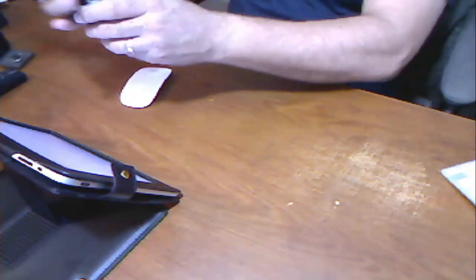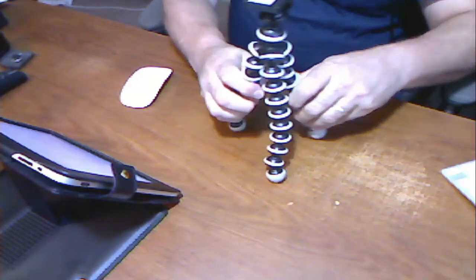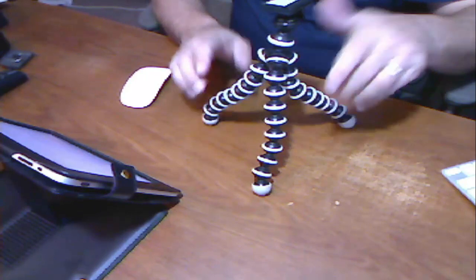We talked about these last week. These are my little Gorilla Pods. I'll be taking a couple of those because you might want to throw a flash up in a tree or something. That way I definitely have that option. If the car is sitting next to a tree, I could throw one of these up in the tree and get ready for that shoot.